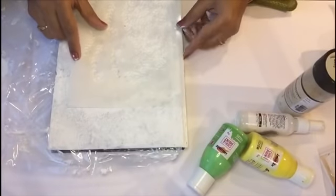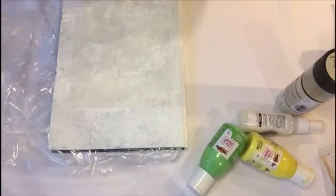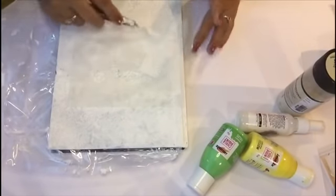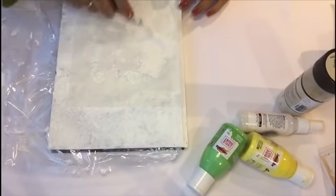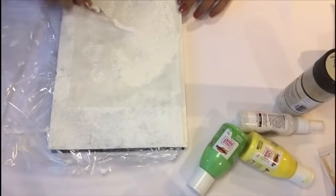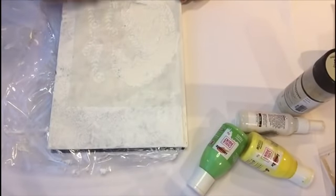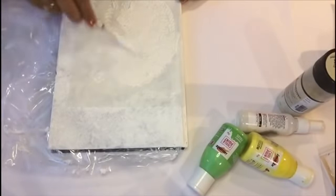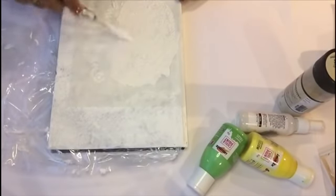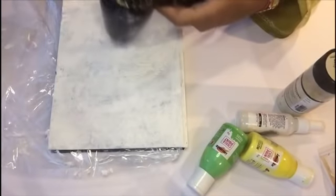Now I am just placing my stencil, and after placing it, I'll apply a layer of texture paste onto it. Make sure you apply an even layer of the texture paste onto the stencil. After you are done, just remove the stencil and let it dry originally, or you can also heat set it. So this is how a paisley design stenciling looks like. I did the stenciling on the front as well as on the back side.